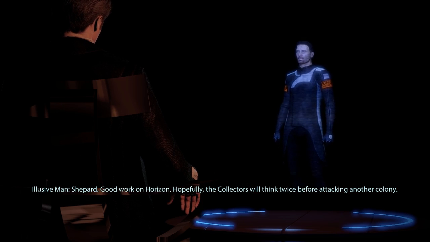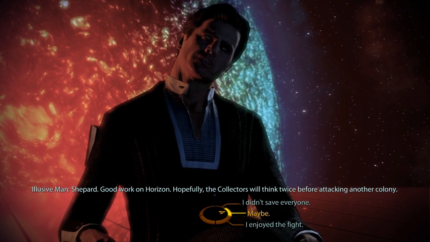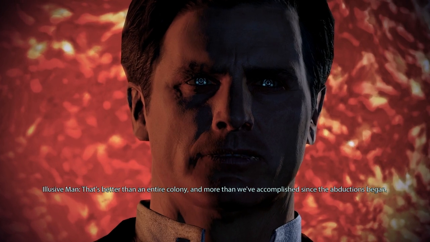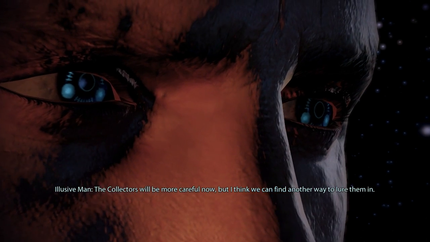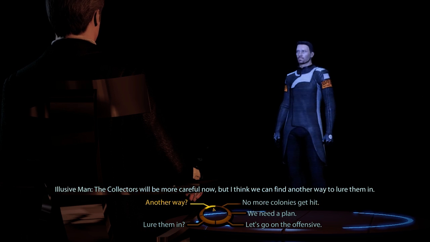Shepard, good work on Horizon. Hopefully the Collectors will think twice before attacking another colony. It's not a victory. We interrupted the Collectors, but they still abducted half the colony. Third. That's better than an entire colony, and more than we've accomplished since the abductions began. The Collectors will be more careful now, but I think we can find another way to lure them in.